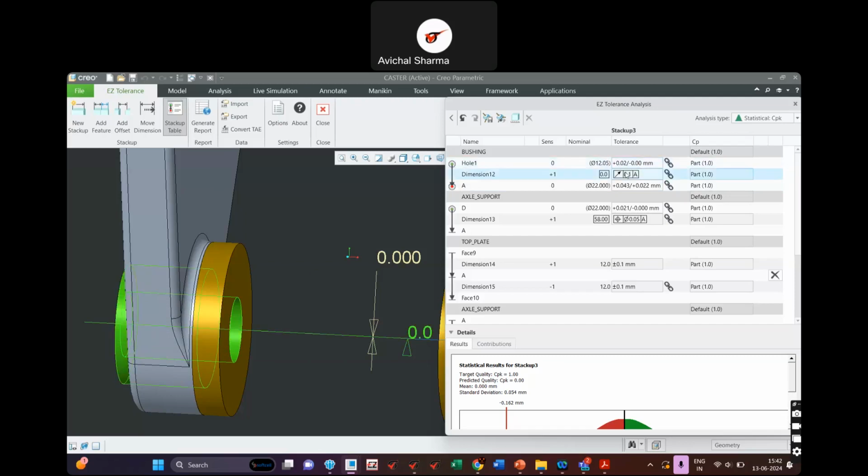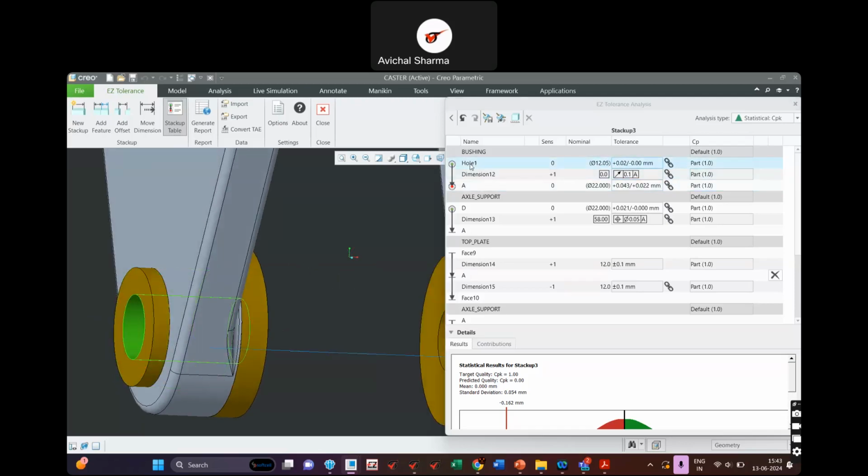Then we have the hole to the outer diameter for the bushing. As I'm scrolling through it, it will highlight it in this green color. So this is the hole, and then we have the outer diameter datum A, and the geometric tolerance of runout of 0.1 is defined in Creo annotation, using the GD&T Advisor, which we have already seen. So this is basically the orientation or the location for this hole feature with respect to datum. So that is the first input.